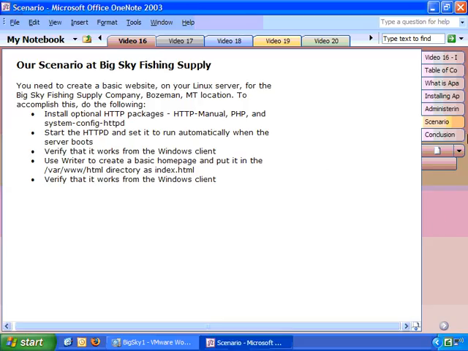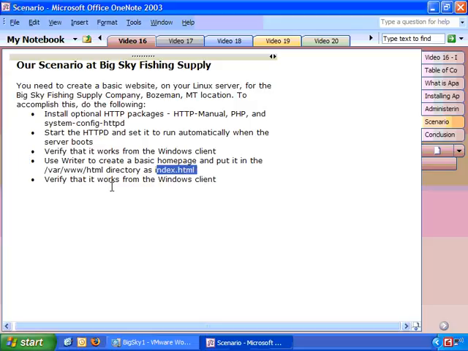And we completed all the tasks in our scenario. We installed the HTTPD manual, the PHP scripting language, and the system-config-httpd. We started HTTPD and we set it to run automatically when the server boots. We verified we could see the default website. We used Writer to create a basic home page and put it in that default document root directory, /var/www/html, and it was called index.html.